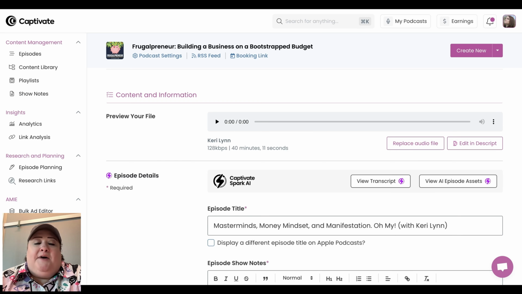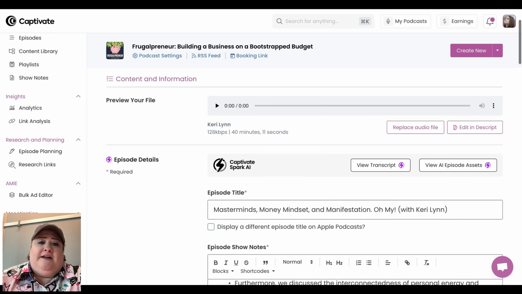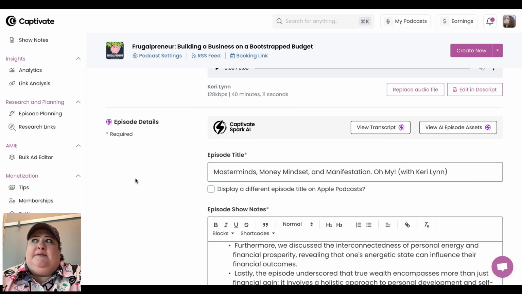But if you're not using Captivate and you're using some other podcast hosting platform, I would recommend other tools. I was using Cast Magic before Captivate introduced this, and that's mainly because they had a lifetime deal on AppSumo. They're not on there anymore, I don't believe. There are several different show note generators, transcripts, social media posts.